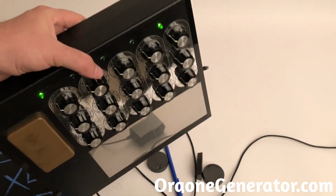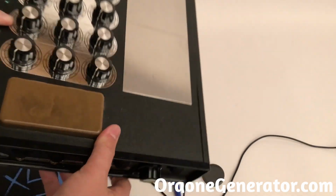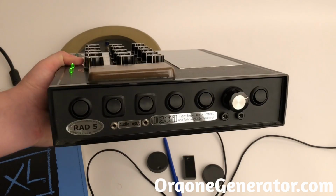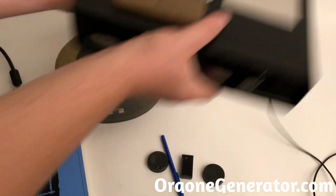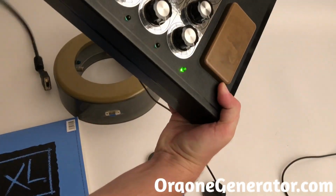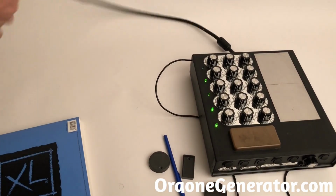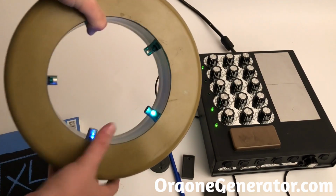It's moved with me, traveled with me, and you can plug in a multimeter here, but as I said, on the new RAD5s, you have a built-in frequency reader. So per generator, you can set the exact frequency as you would on the PFC 2400 HD, and so on and so forth. Just plug it in, turn it on. And then hook this up. All right. So as you can see, it's very easy to hook up.